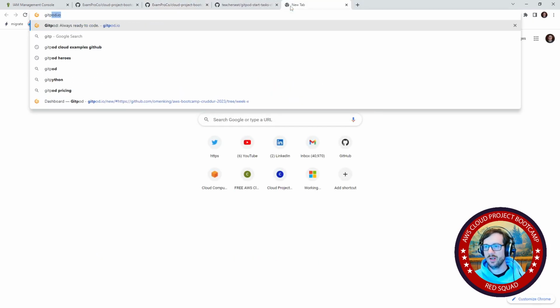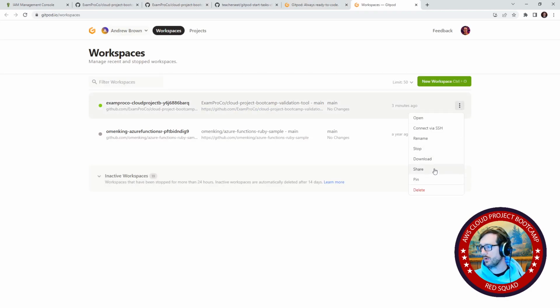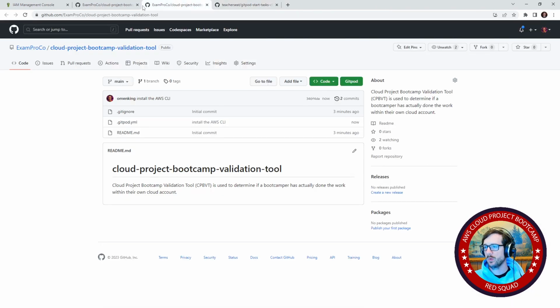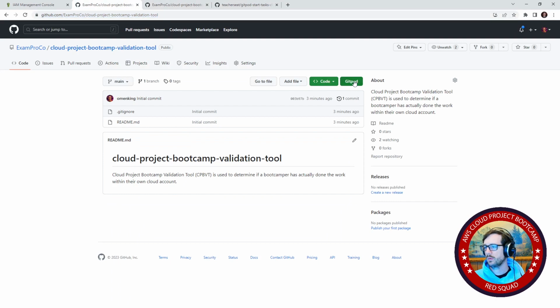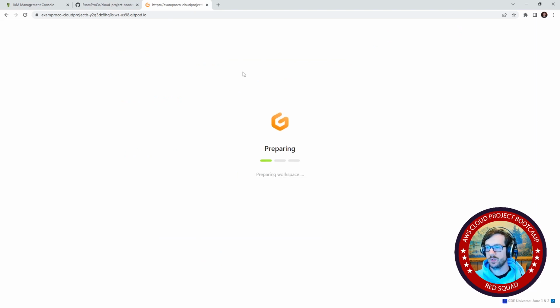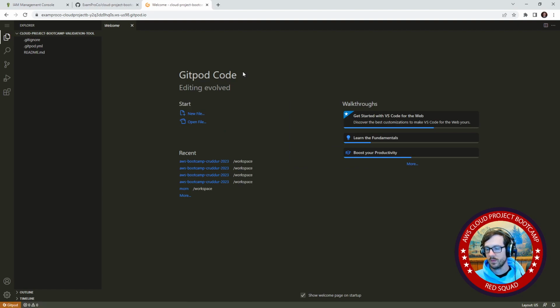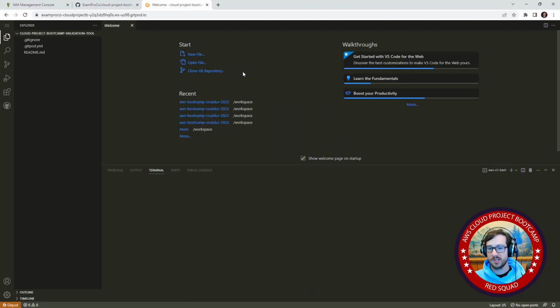Actually, I'll go over to Gitpod over here, and we'll go to our dashboard. And I'll go ahead and just stop that. Whoops, stop it. We'll go back over to here, and I'll launch that again. And so now we will have what we want installed there. So it shouldn't take too long to launch this here. We'll just give it a moment to get spun up here.